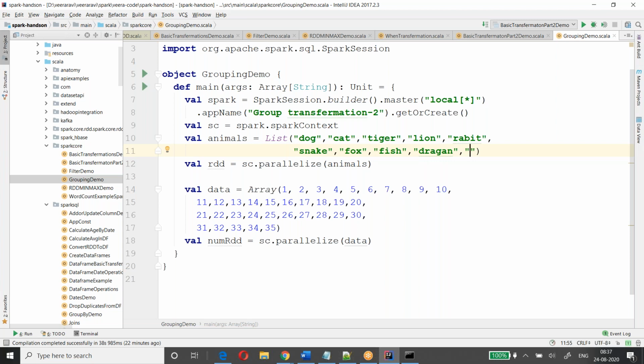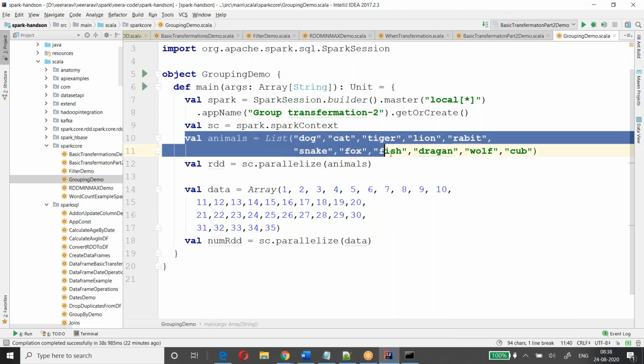Okay, these are my animals. So now let's do it: animals will be grouped by it.